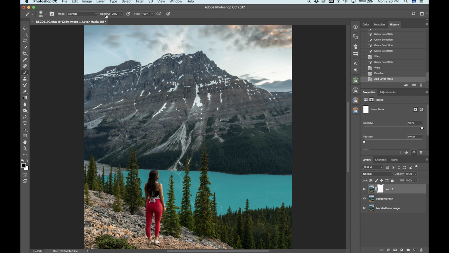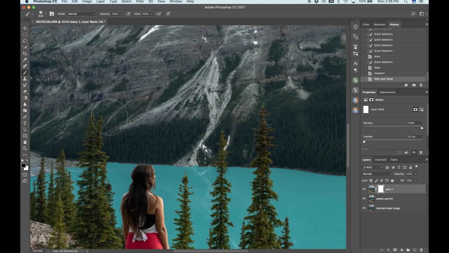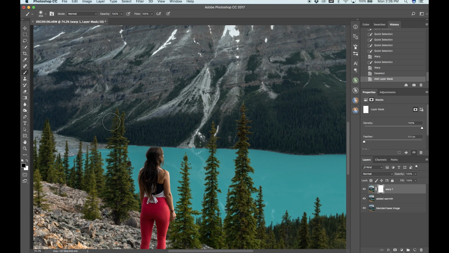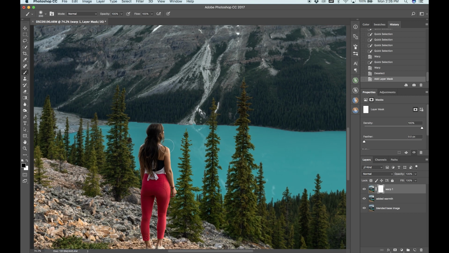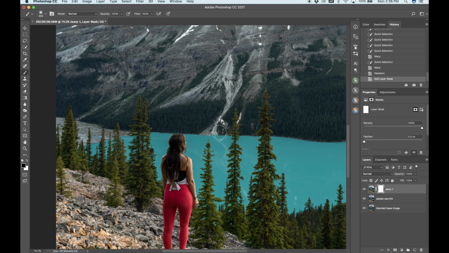I'm actually going to do this at 100% opacity, and we just need this to blend so it looks seamless. So even if it takes it like right here, we need to fix that. And it's going to be pretty easy in these tree areas because they're so high textured that those will blend together really quick and really easily. Areas like this, we just want to make sure it looks good. So just going to fix this.